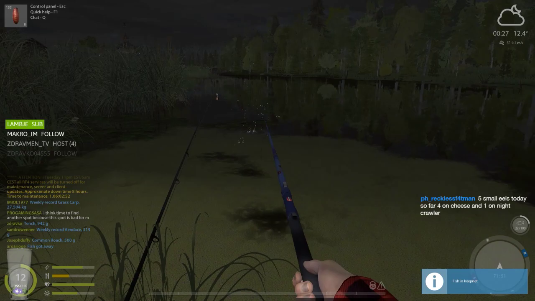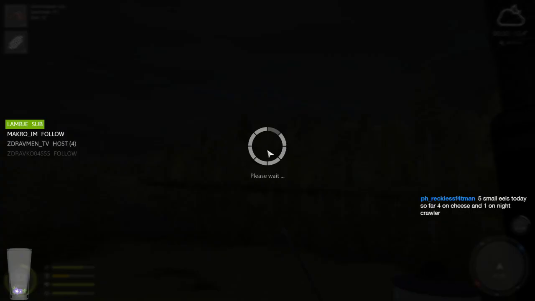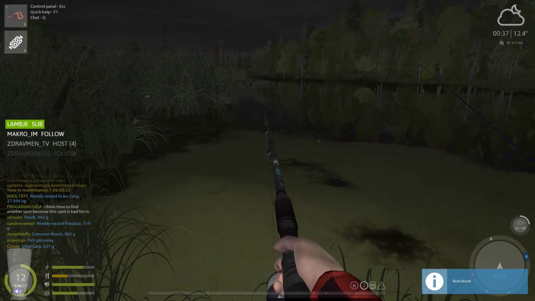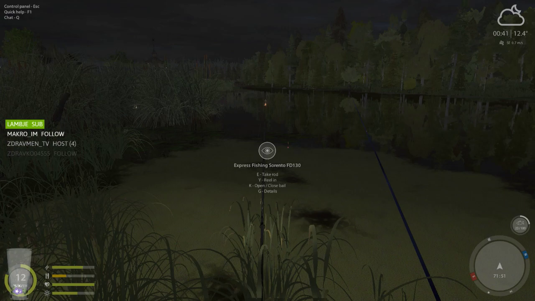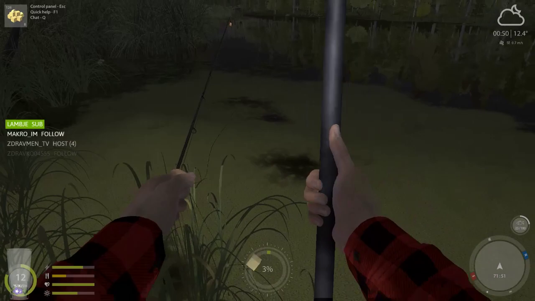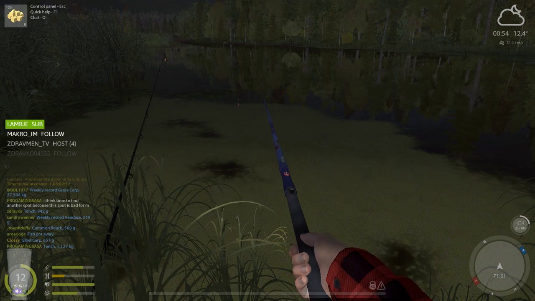Got something on the feeder. I'm hoping, is this an eel? No. Gibble. Five small eels today so far, on cheese and one on nightcrawler. Okay, so maybe better off sticking with cheese for them. I'm going to try cheese on this, so I'm just off the bottom. Get it just in that weed there. Let's give this a go. Come on. Let's have an eel. I'd love to get an eel.